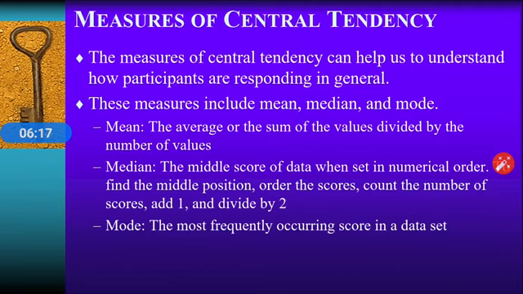Median is less affected by the highs and lows of numerical groups. Let's come to mode. Mode is the most frequently occurring score in any data set. It is used when we want to know which is the most common category in the data set. Problem arises when we have 2 or more values that share the highest frequency. Another problem with the mode is that it will not provide us with a very good measure of central tendency when the most common mark is far away from the rest of the data in the data set.